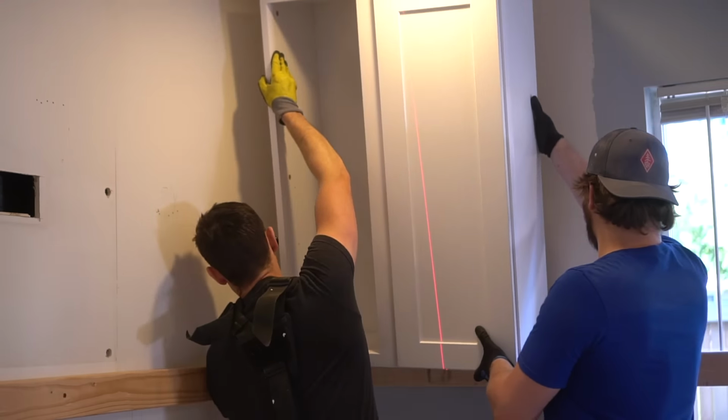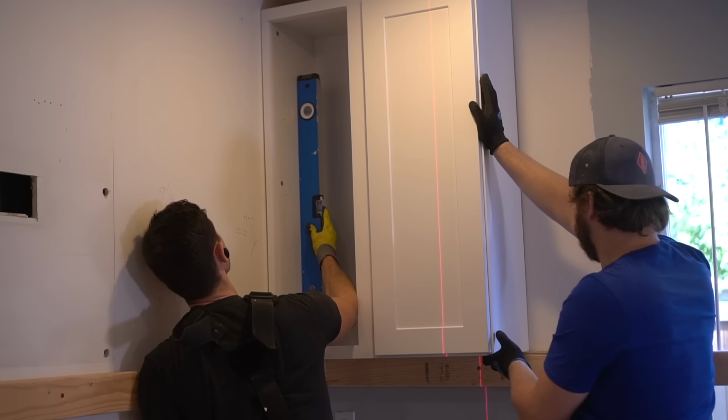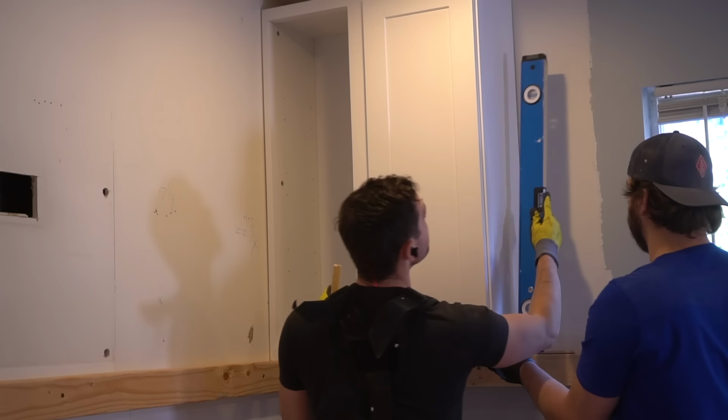It's now finally time to install our very first cabinet, and it's this corner cabinet that we place first because this affects both sides of our cabinetry. I make sure the cabinet is properly level, and if there needs to be slight adjustments, you can always use a shim at the very bottom.